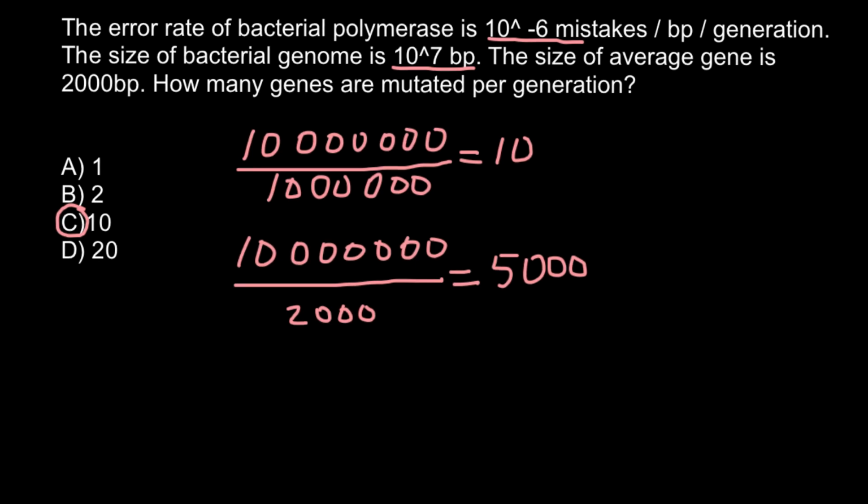And my last comment would be, as you see, if we would have 5,000 genes here or 50,000 genes here, 10 per 5,000 or 50,000 would be a negligibly small number, so we do not expect that these mistakes would happen in the same gene. And so we have to give the answer that we expect that 10 genes would incorporate mutations. And this is all for today.